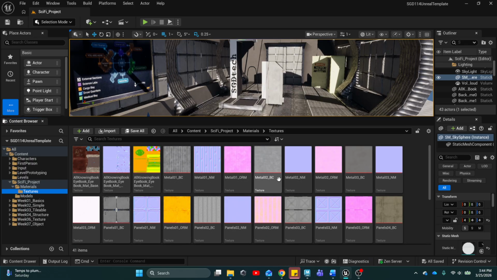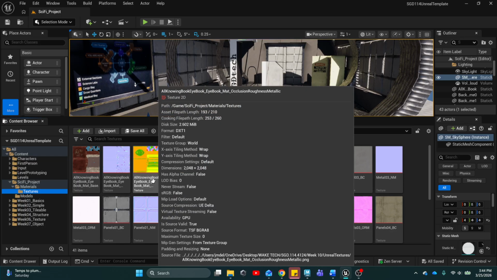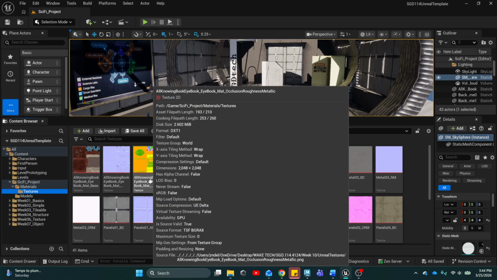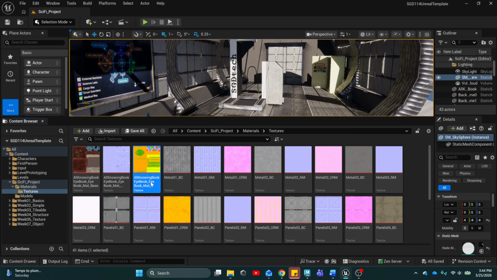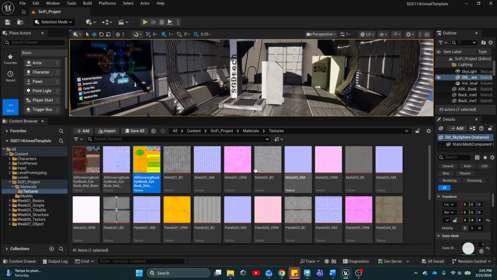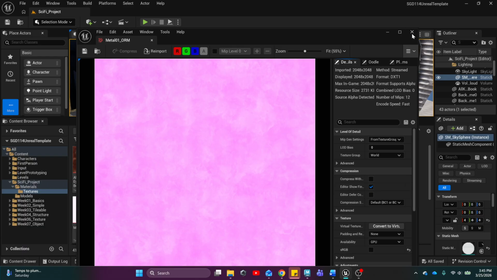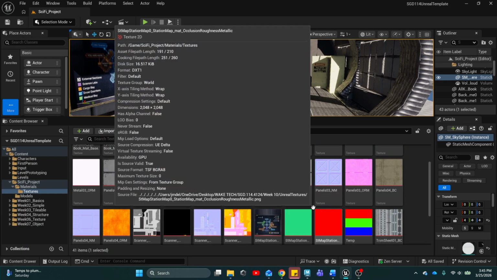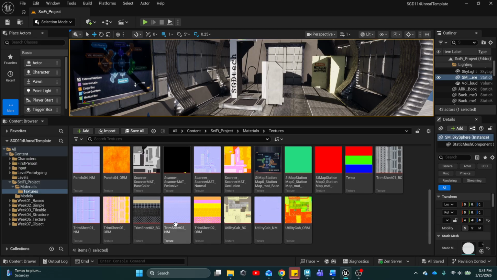Once I did that, for the occlusion roughness metallics, once I brought them in, I made sure that the sRGBs are all turned off, and then I set them up with my materials.